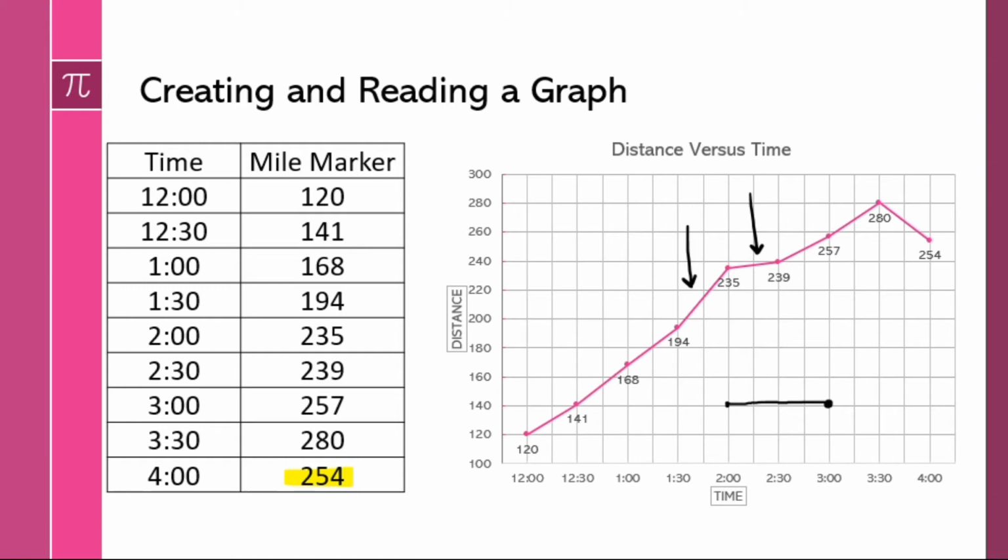The other weird thing you're going to see on the graph happens in this last interval where the line is going down. That doesn't mean that you're driving backwards. What it does mean is you've probably turned around. So you went to mile marker 280 and then maybe you looked in the back seat and you left your phone, or someone called and you had to turn around. So this line here, you can still measure the speed from the slope, but it will be negative, and that just means you're doubling back, heading back the way you came from.